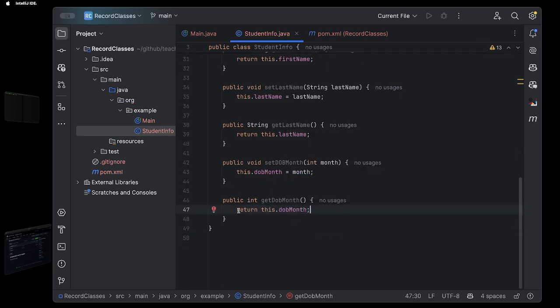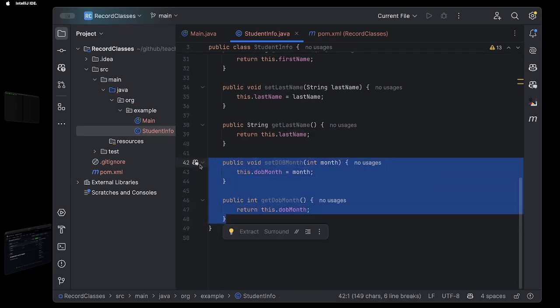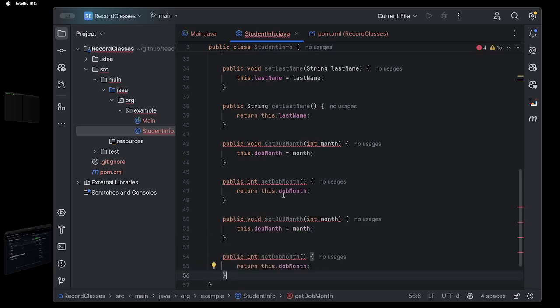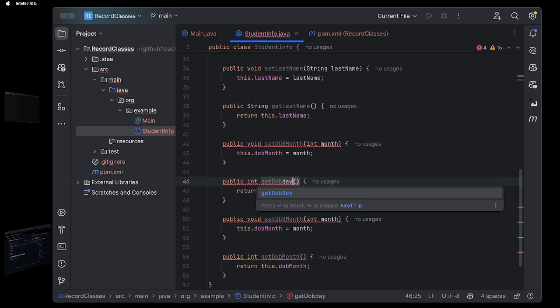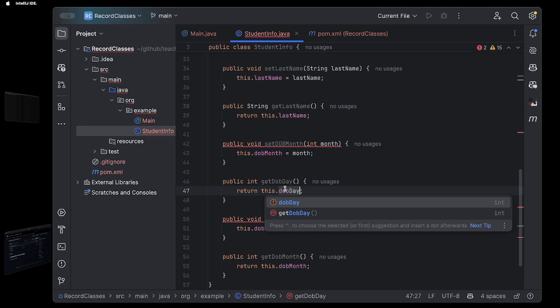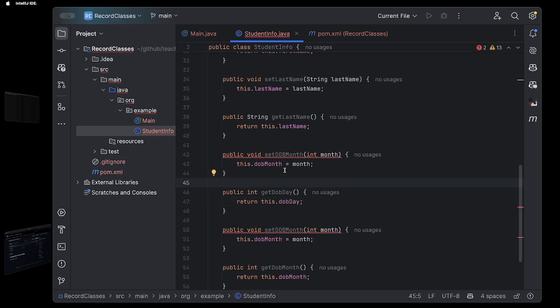Okay, so now that we've got all of these things here, we can copy and paste another one to represent the day. So instead of this, we're going to get the day. Sorry, I edited the wrong one.